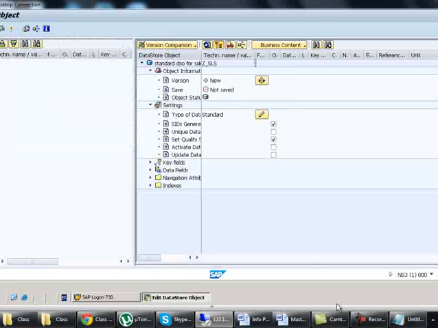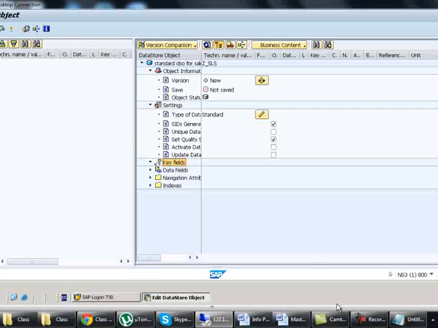Basically in a DSO there are key fields, data fields and navigation attributes. You don't see a key figures folder here, because all the key figures will be given to the data fields, along with the characteristics. Key fields are used to store primary keys, the primary identifiers, for example the customer ID.